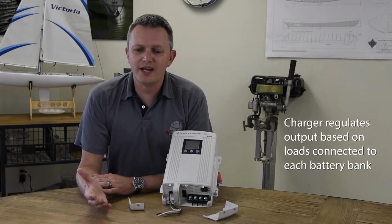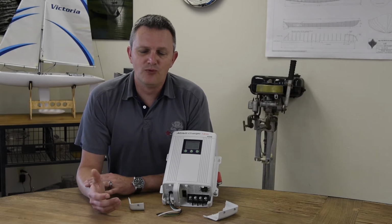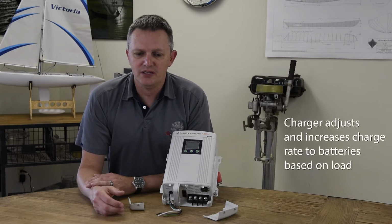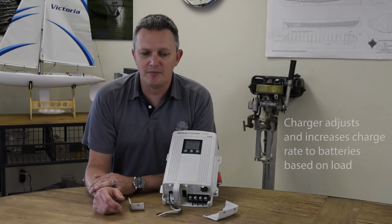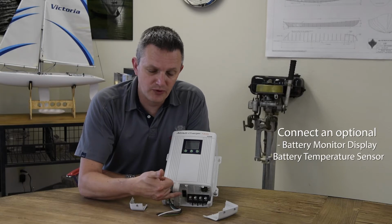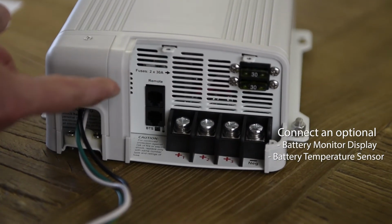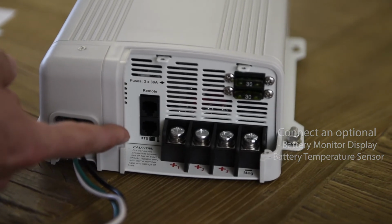The charger will also regulate its output based on the loads connected to the battery banks. If one battery is discharging quickly due to loads on the battery, the charger will actually increase the rate of charge to that battery. You'll also notice that there's 2 ports here, one for you to connect an optional battery monitor display, as well as one for battery temperatures.